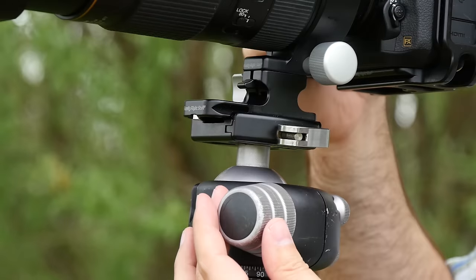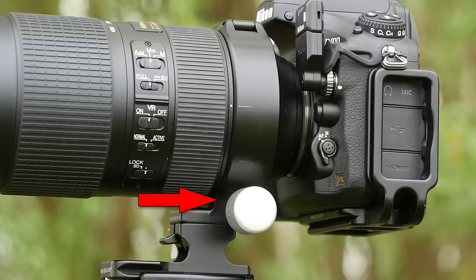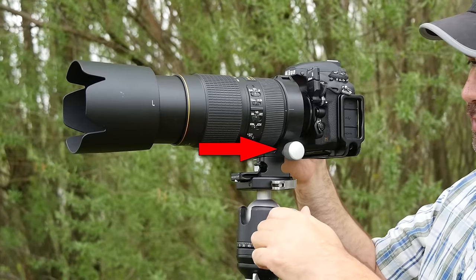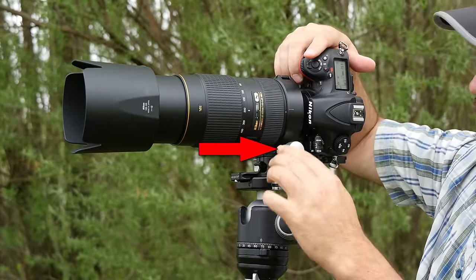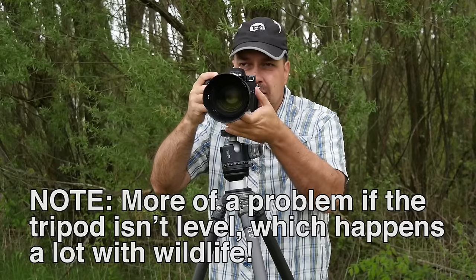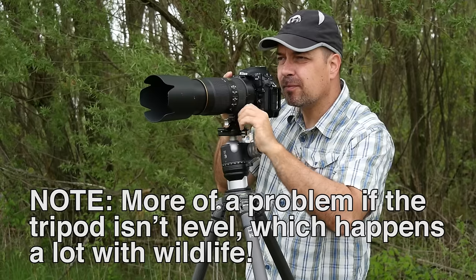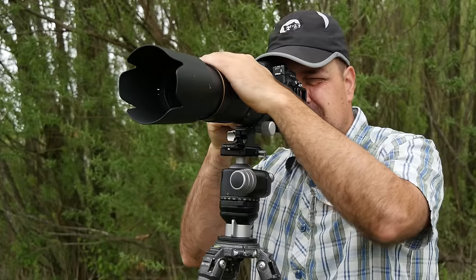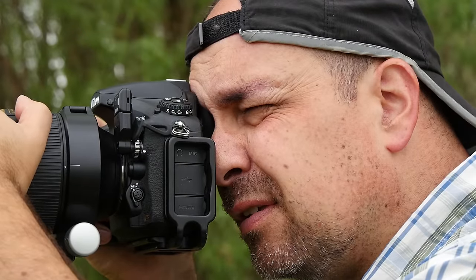Now, if you don't have a gimbal head but you do have a ball head, you can use a similar technique. Start by mounting the camera and loosening the ball head, but leave just a touch of tension on it — you want to be able to move everything, but you don't want it sloppy. Better ball heads will actually have a built-in tension adjustment you can use, so definitely use it if you have one. The biggest difference with a ball head over a gimbal head is that you'll need to keep the lens's tripod collar locked down all the time, or the entire rig will try to flop around on you. So if you need to turn from horizontal to vertical, lock down the ball head first, then loosen the tripod collar, rotate the lens, lock it back down, and then loosen the ball head again. One disadvantage to this ball head setup is that if you turn the camera in a new direction, you'll probably have to go through the lock-and-loosen routine each time to level things off. With a gimbal head, you can simply rotate the camera as you move side to side. For ball heads, you can use the same hand-on-the-lens technique, and still keep your eye socket and forehead pressed to the camera, just like before.